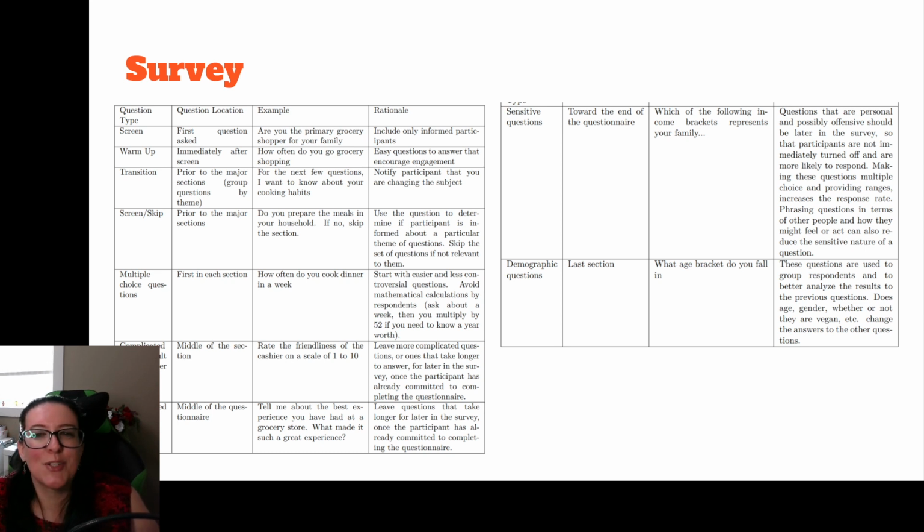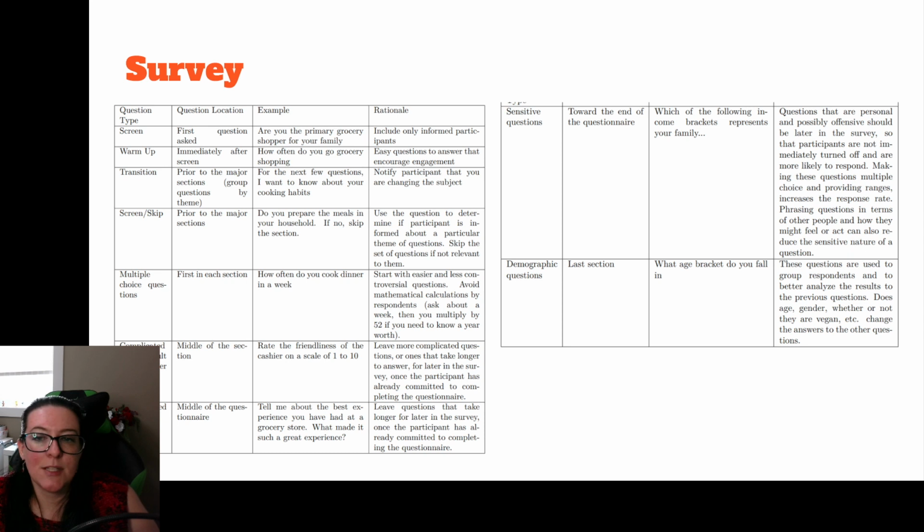Then, just like the focus group, we transition. We notify the participants that we're moving into a particular subject. So we might have headings within our survey as we've themed our different questions, prior to some major section or a group of questions. So for the next few questions, we're going to look at your cooking habits, for example. You can have another screen or skip by each section.